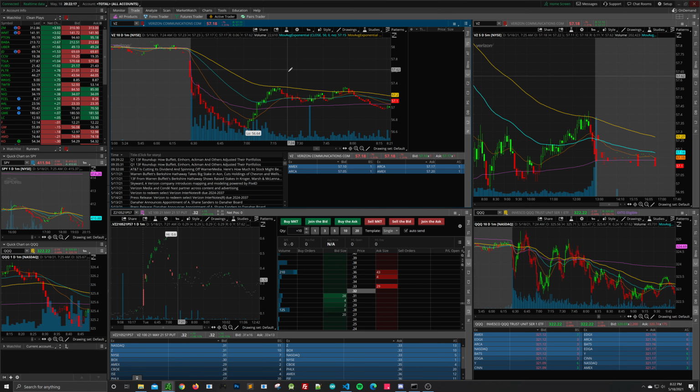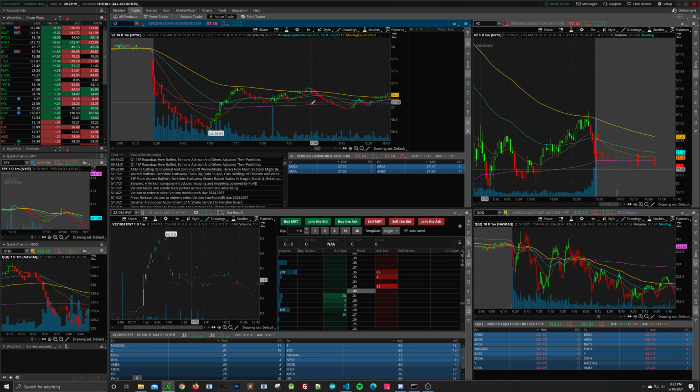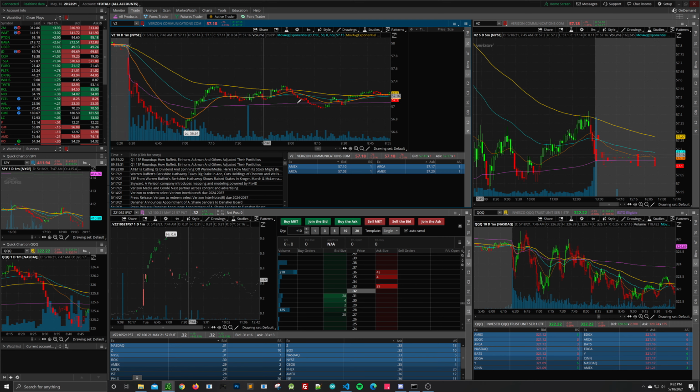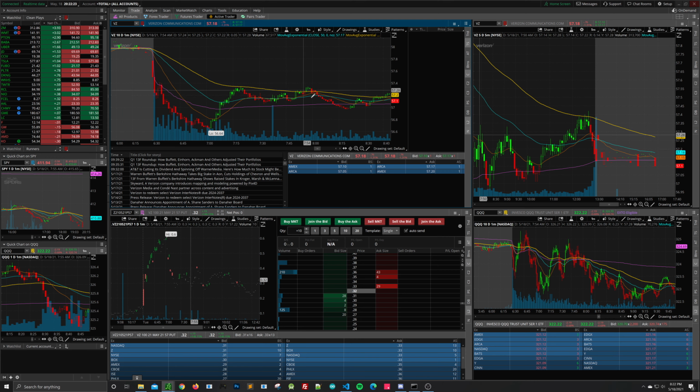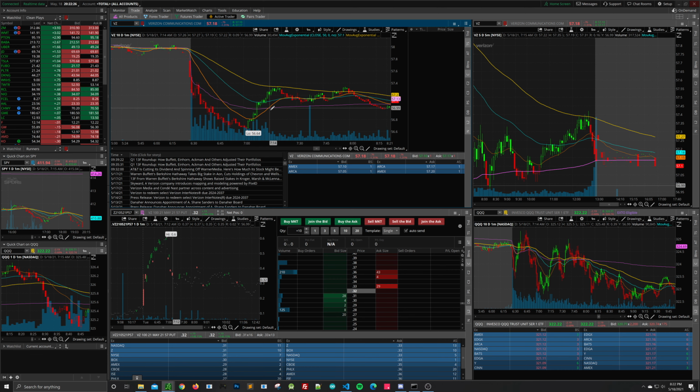You know, it could always come up, but you can see that this stock, Verizon, got pretty beat down today, and then went through a consolidation period. So if I'm looking to go short on a stock, I'm always hoping that the stock is trading below the 20 moving average, and the 20 is trading below the 50, and the 50 trading below the 100. So that is my strategy there.